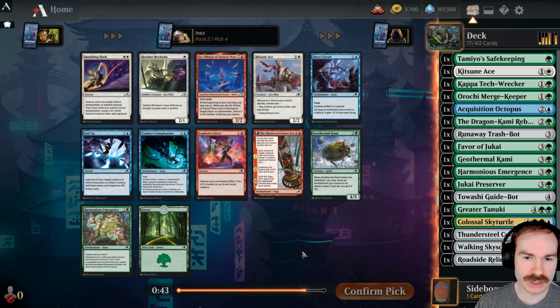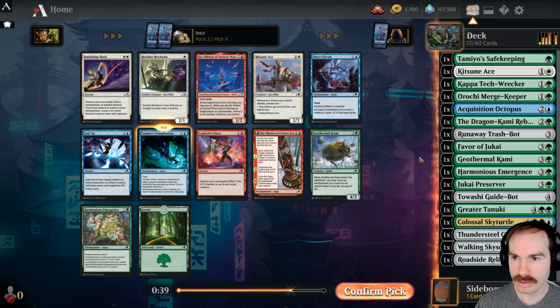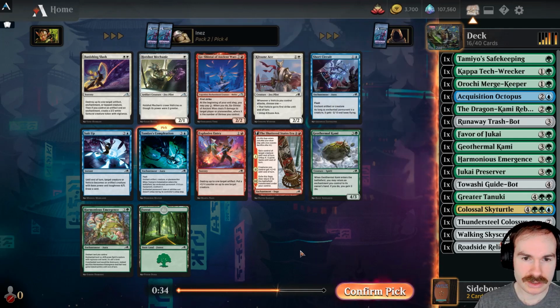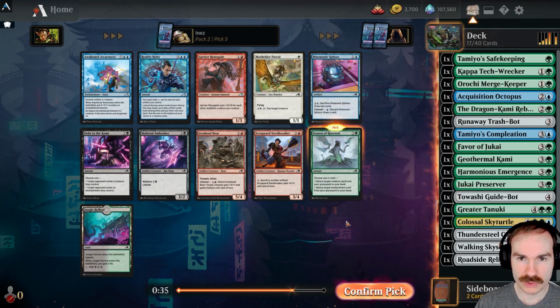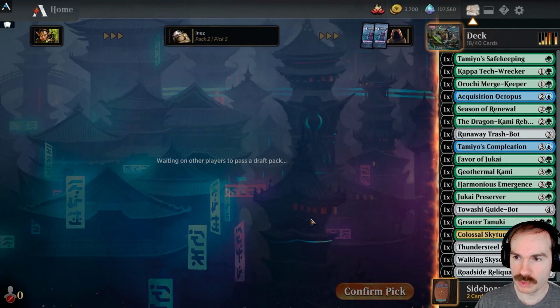So we could take the completion, get some more removal. I'm fine with that. We're going to need some more cheap things. I see that. But we'll take completion for now. Season of Renewal goes infinite with Sky Turtle, so we probably want to do that. And we're really not giving up much for it, so that makes sense. Plus, we have a bunch of enchantments we want to get back. We definitely need some more cheap things in this deck, or we're going to get run over.